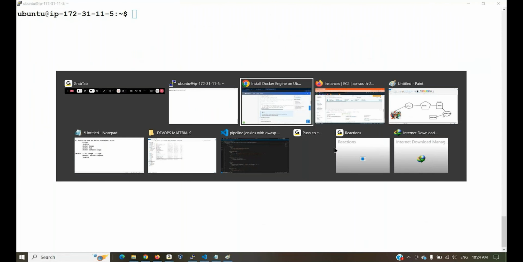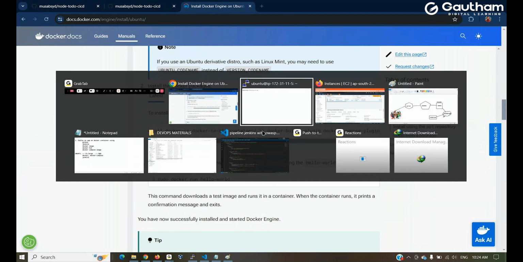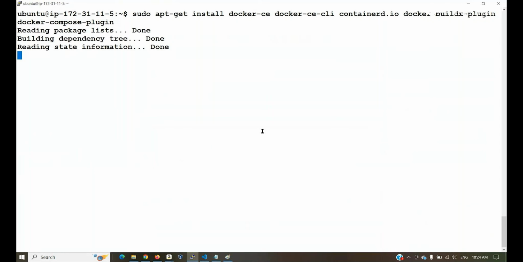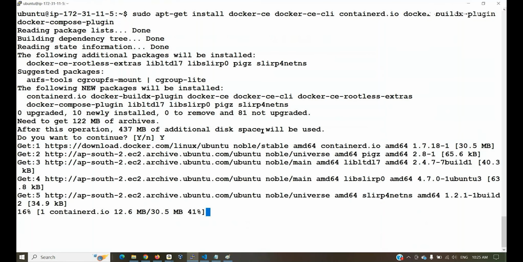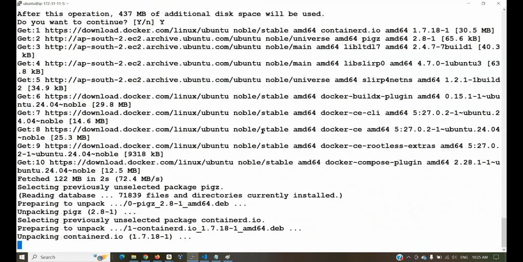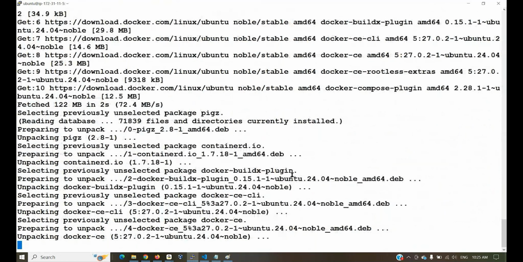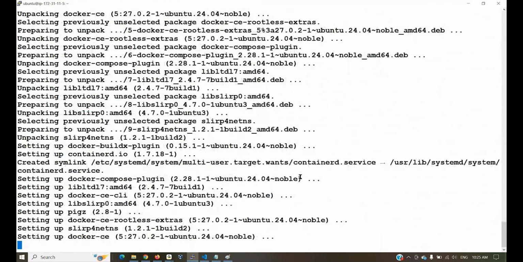Now let us install Docker. See, this is the command to install it. Let's copy it again from here and paste it. So first step, you got all the required things from the internet. Second, now you are installing all those required components. Docker you have installed and Docker Compose you are installing.